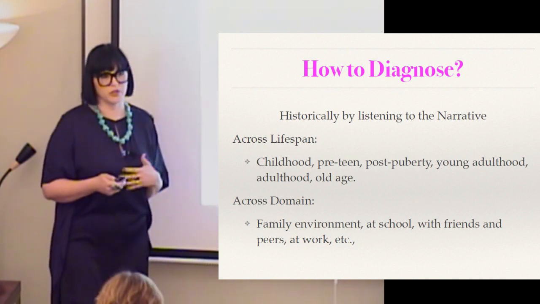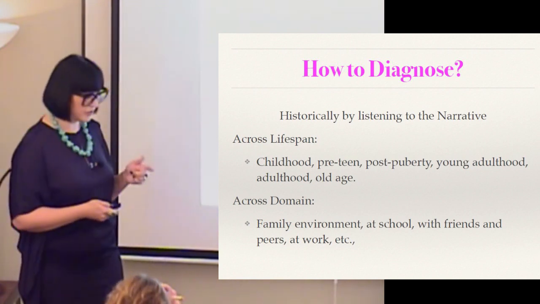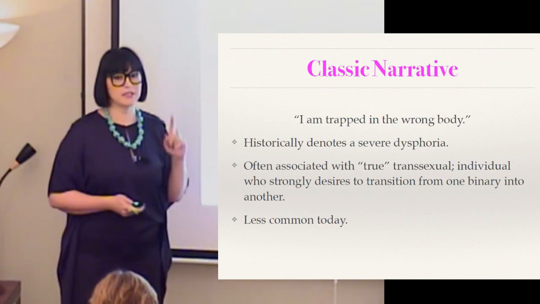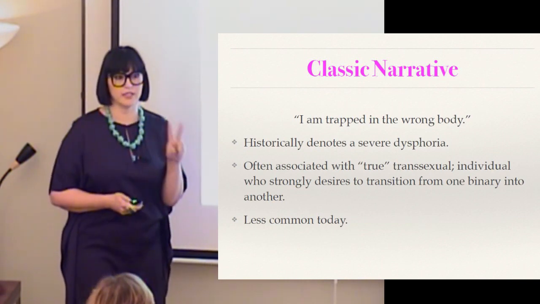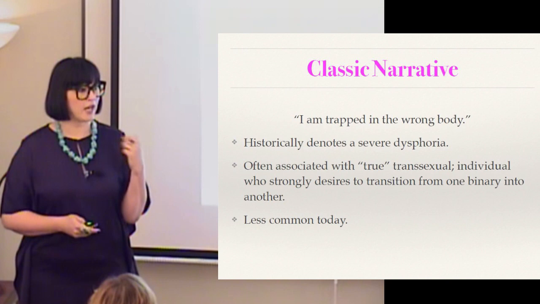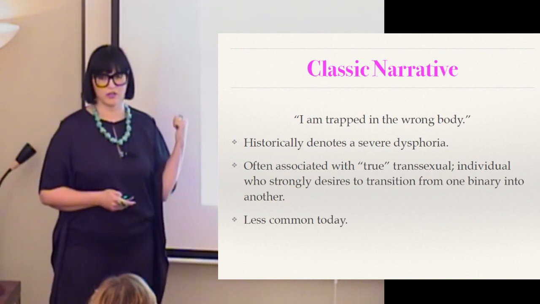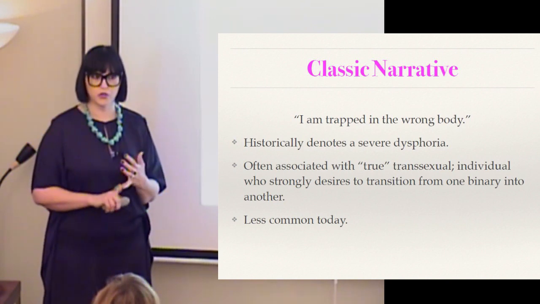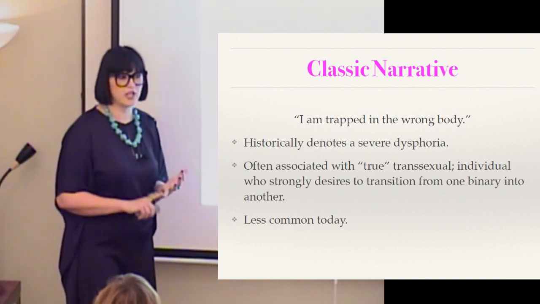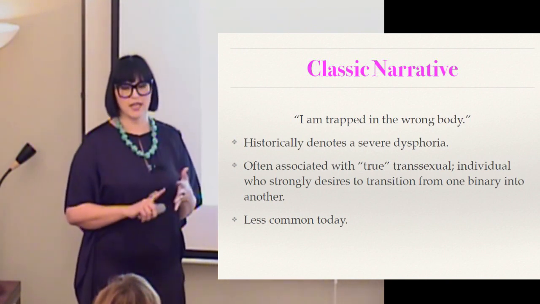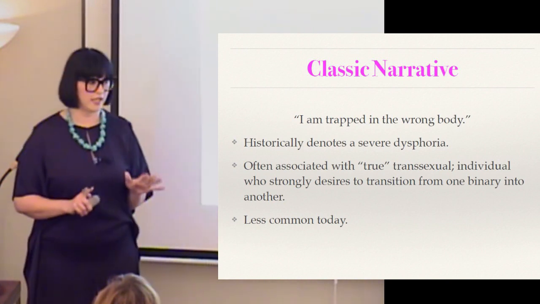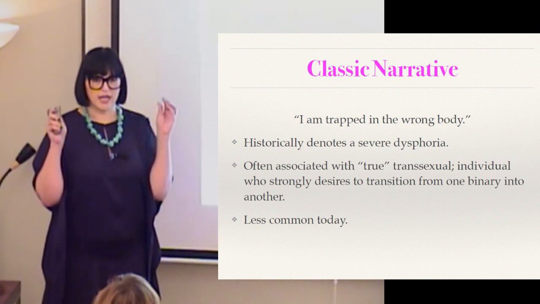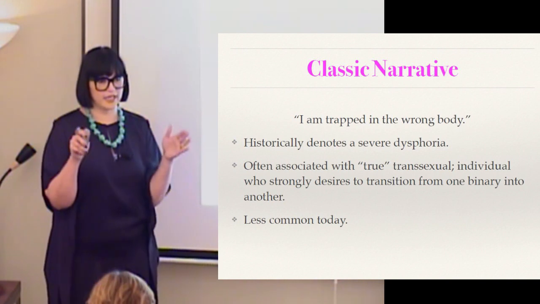So this is what historically we've been taught to do, and here's the big mistake. We've been taught to listen historically for two things, and people still do this. This is what I was taught to do 10 years ago when I started. One, when we look at the lifespan, I'm supposed to look for discomfort with gender starting at age 4 and up to about age 7, okay? So historically, I was taught to look for a very particular age category.